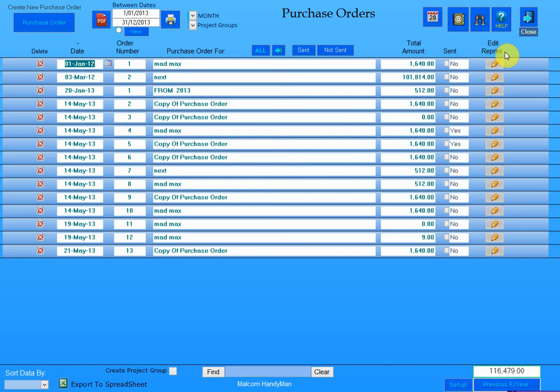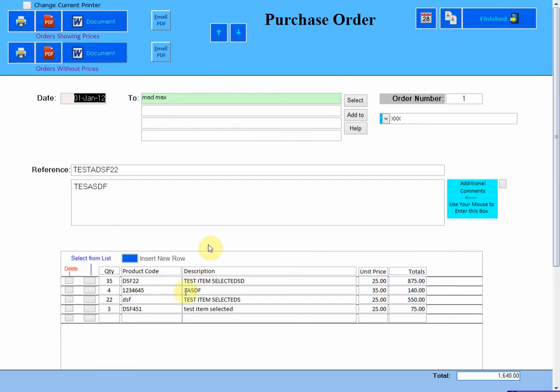Okay, another unique change. Previously until now, you could not reprint a previous year. Say, look at the purchase order since I'm on this screen. If I click Edit, I'm clicking Edit here, and I'm seeing 2012. Previously, you would not have been able to reprint this purchase order. You would have had to jump back to last financial year to reprint it or to edit it. They've now allowed you to do that.